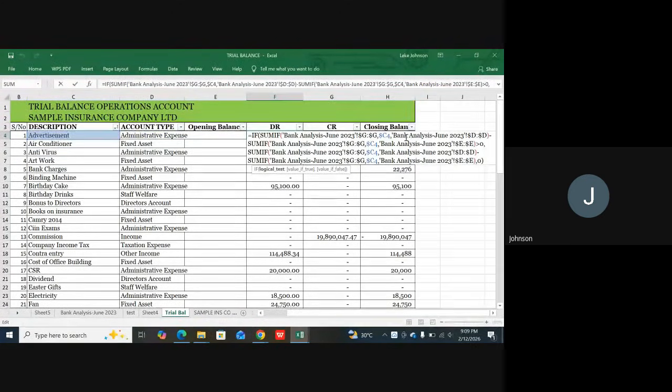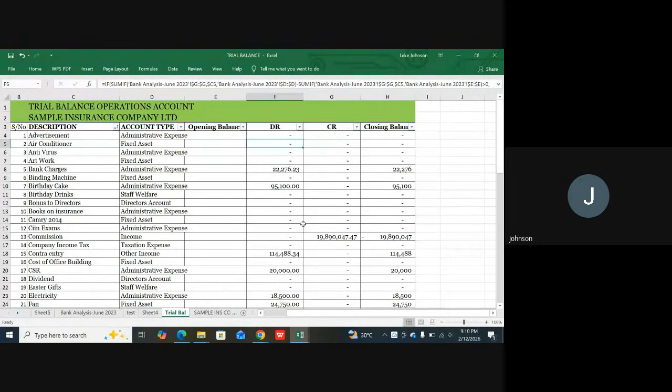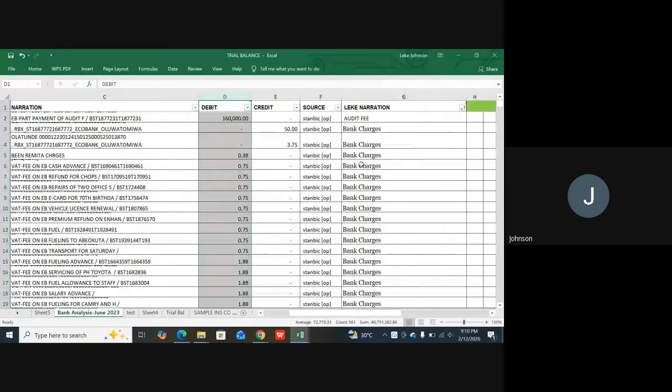comma, then go back to your bank analysis. Go to column D. That's what we say. So we told it that if you see it, you should first of all add that one first. Then we now also put minus, also SUMIF, go to the same column G. If you see advertisement, go to column E, which is our credit side. Also sum it. Let me tell us what we told Excel to do. We told Excel that when you come to column G, if you see advertisement, go and sum column D, sum whatever figure that relates to advertisement that you saw in column D.